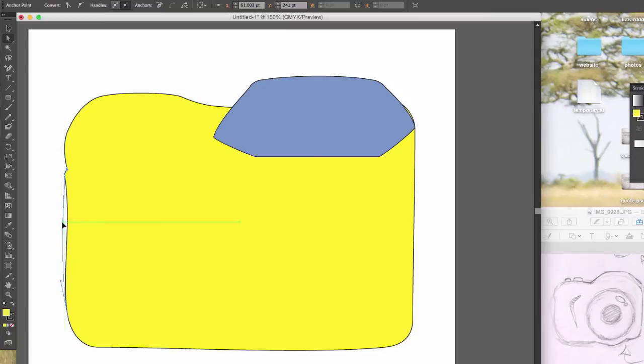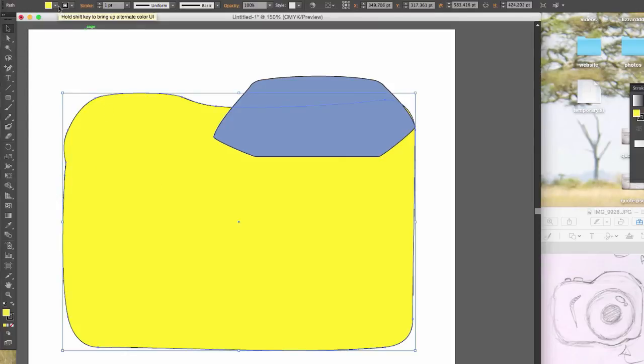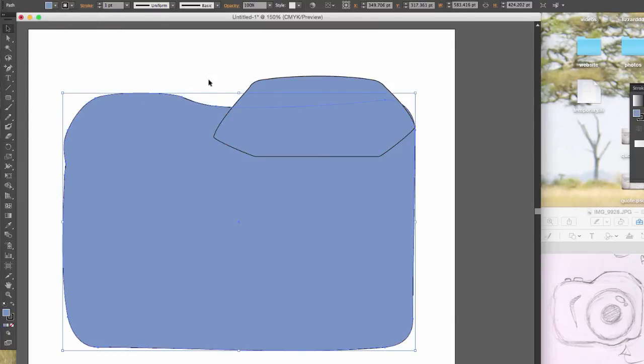So if I pull this up and pull that maybe over a little bit, that's pretty close to what I'm looking for. I think so. Let's go ahead and put this back on the color it was, so from our swatches here. And so now we have two shapes. So if we select both of them, we can merge them.